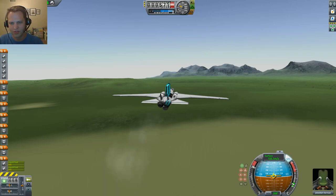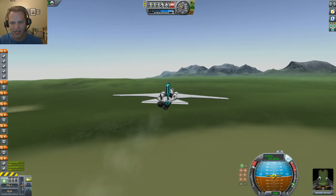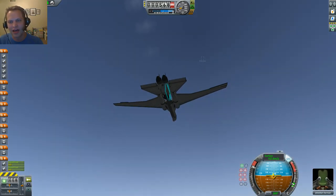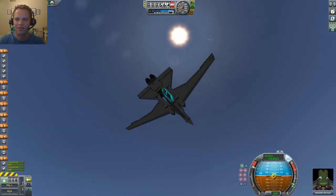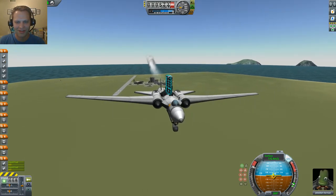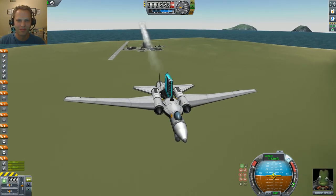Hit 2, 3 to launch and stop. There it goes, off into the sky. What is going on with that? So, that is the disappointing part about this design. My other one just blew up behind me there.